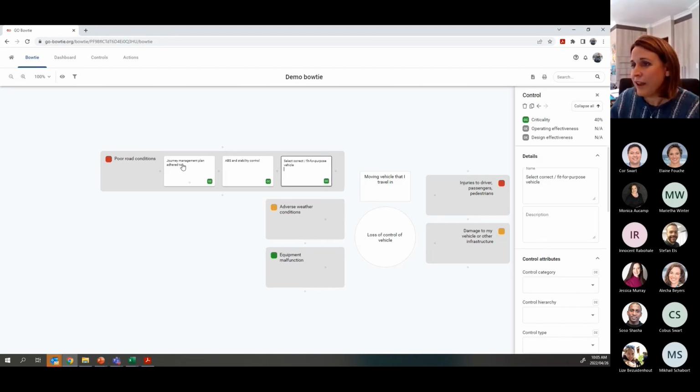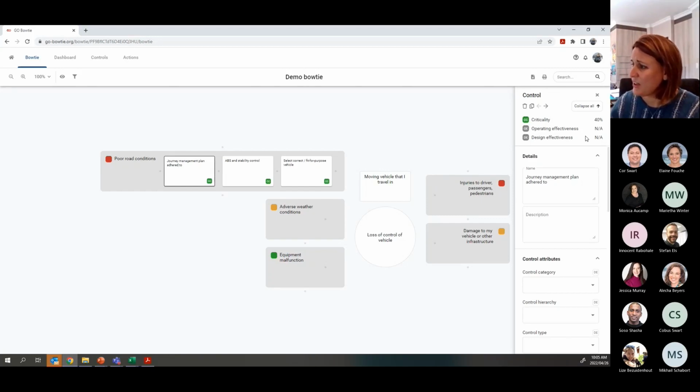All right, now I want to show you some functionality in terms of a control. You saw immediately there popped up a little colored block in the corner, and it correlates with the functionality here that the criticality of a control, the operating effectiveness of a control, and the design effectiveness of a control can be auto-calculated based on what you specified up front.